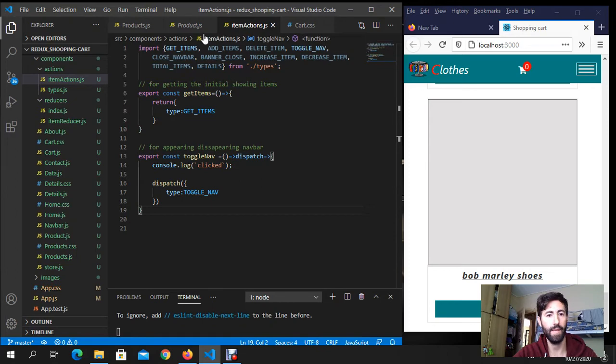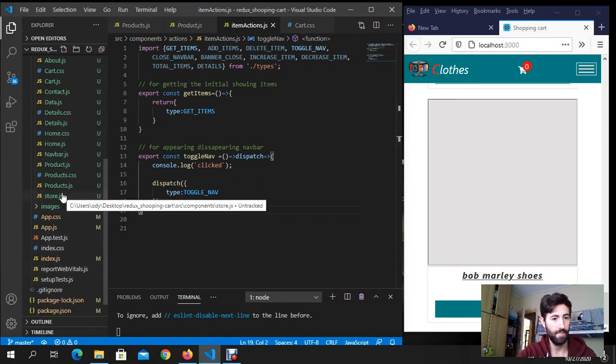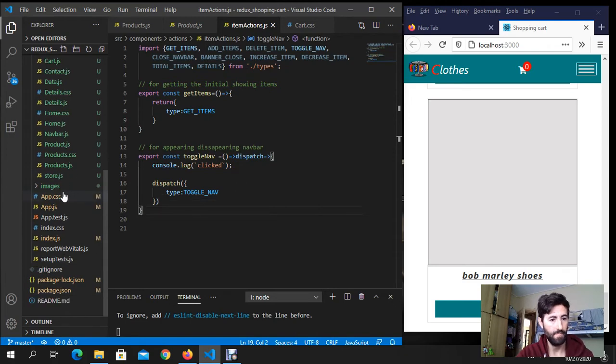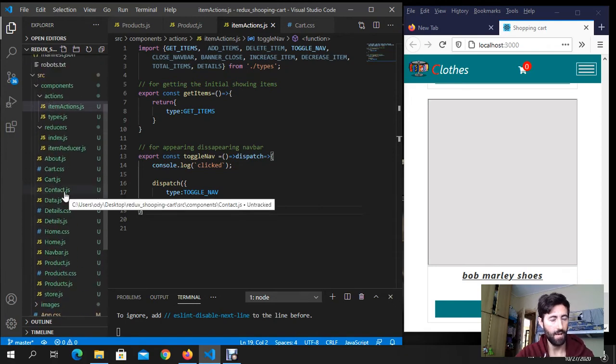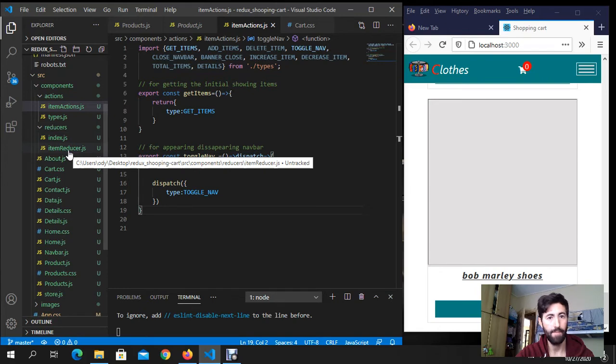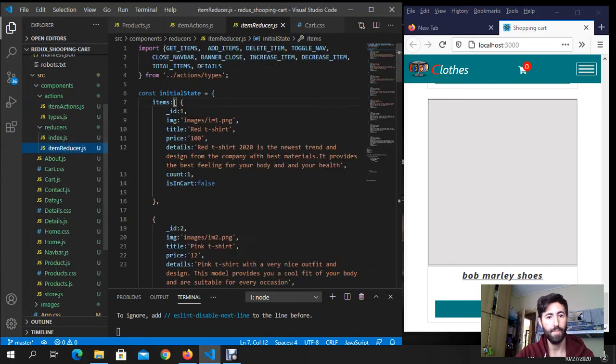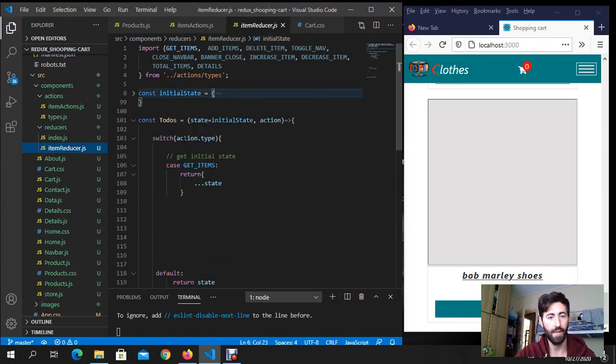Yes, let's go in item reducer. Where is it? Come on. And let me close it right now.